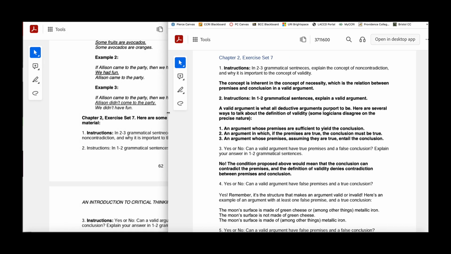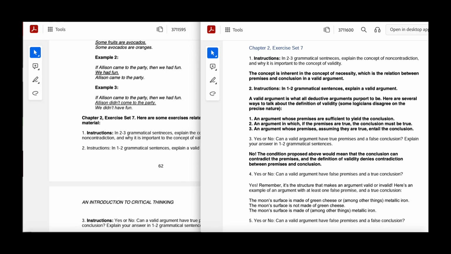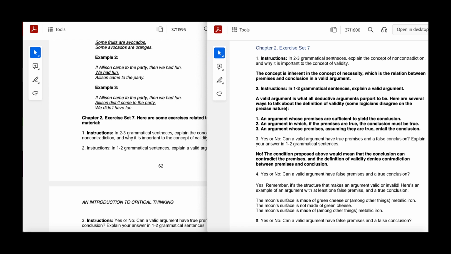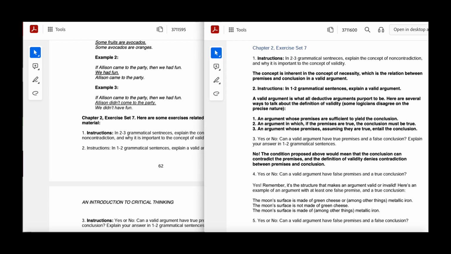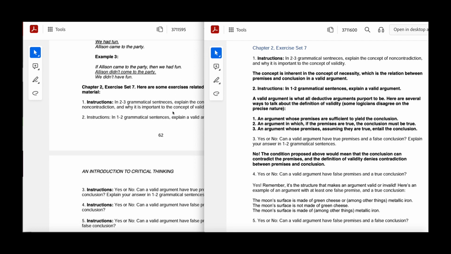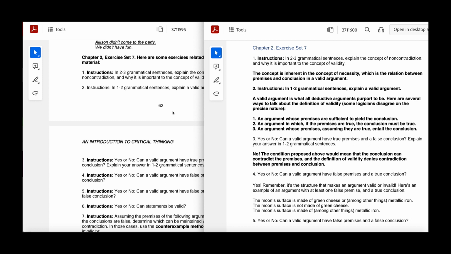Right, I know I'm making this harder than it needs to be. I'm using Chrome, and I don't know how in Chrome on my laptop to easily do the side by side, basically the split screen. But here we go, right? If you use the side by side method, it makes it easier to navigate your way through the digital versions of the textbook and the answer keys. Whew, that was exhausting, wasn't it?